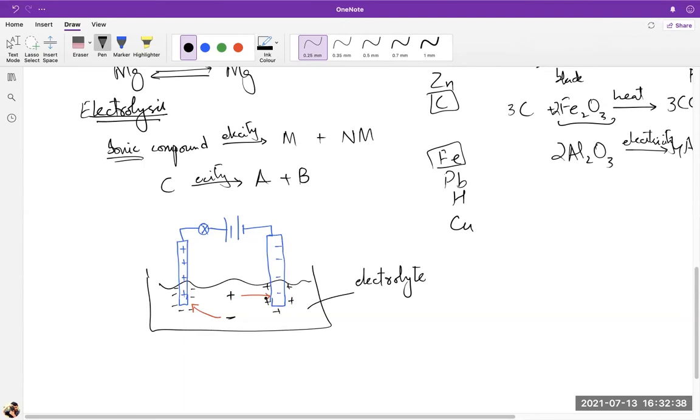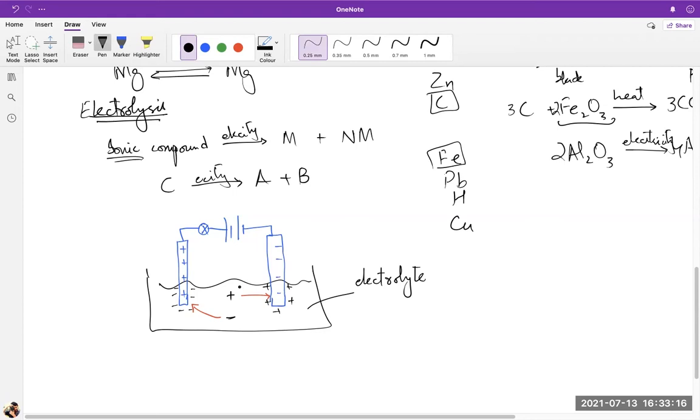Now what happens? These positives are going to come to the negative thing. And if you take a positive thing and you add a negative thing to it, it becomes zero, right? It becomes neutral. So if something had a positive 2 charge, I'll give it 2 electrons because I have plenty of electrons. This is negative. So it will become zero, neutral. So I have discharged it. It becomes an atom or a molecule. Similarly, the negative thing comes to that positive side and it obviously loses electrons, because negative means it already has a lot of electrons. So it loses them and now it is neutral, right? So on both sides, I'm going to get neutral things.